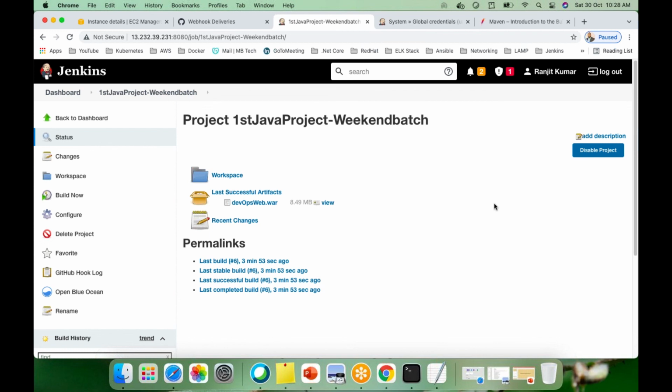Tomorrow I will show you some other advanced topics, which are very important. I'll show you how the executions happen, how to connect to a different server, and how to deploy this into the Tomcat server. We have now built the project, but I have to deliver it to the test and staging environment through Jenkins. I'll show you that tomorrow. Don't miss tomorrow's class.